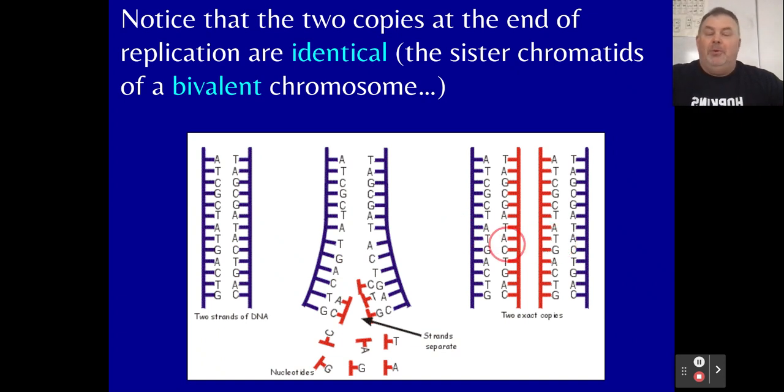Since they're identical, we use a term that helps describe this, and since we'll use family terms often in biology, we call these sister chromatids. These are identical. We're going to assume that there's no mistakes or errors that have occurred, and so we refer to these as sister chromatids, or as a whole, we can even refer to it as just a chromosome.